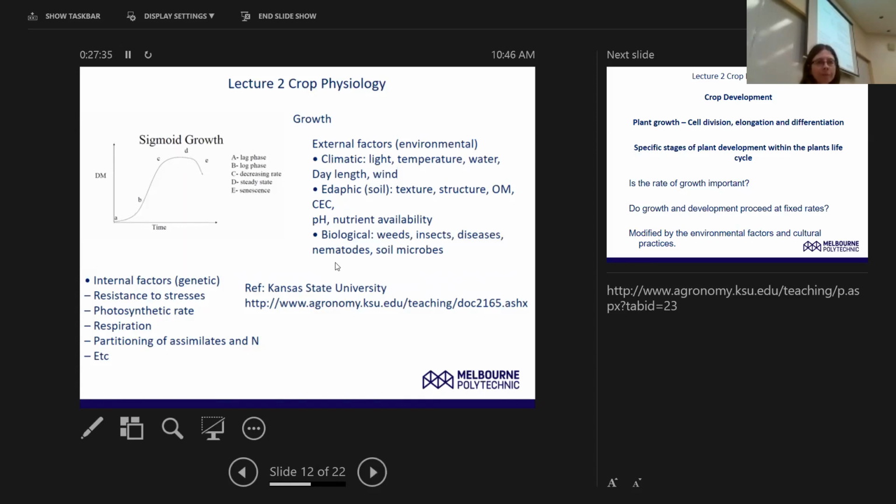Weeds. Weeds impact because why? What do weeds do? That's right, especially if they're trying to get established. They do cover up the plant. That's a good point. What else do they do?